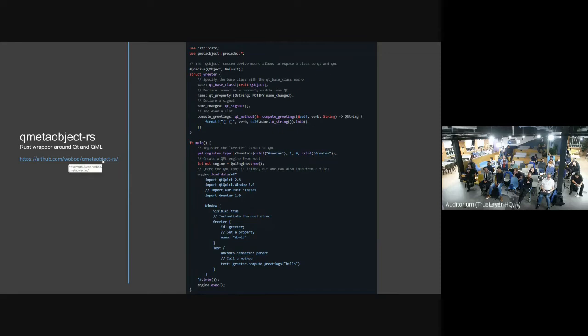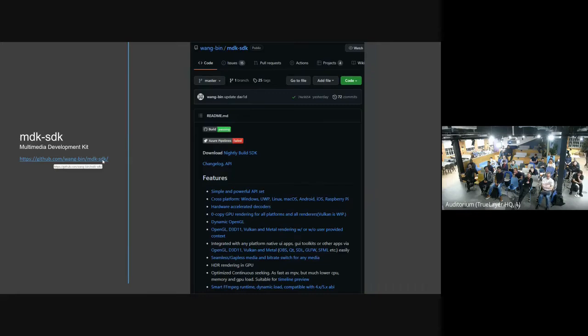OK, so we have a window. We have a way to write that in Rust. Now we need a video. For that, thankfully there was something like the Multimedia Development Kit, MDK, which is exactly what I needed. It takes a video file, and it hides away all the decoding and all the graphics API differences on all platforms. It's cross-platform, and it only cares about the input file and the drawing surface.